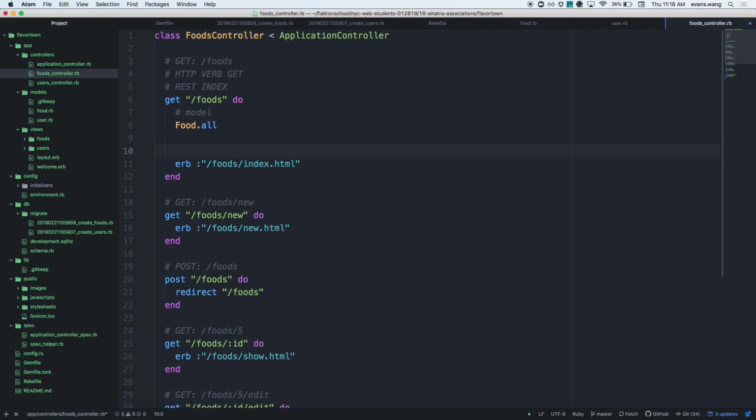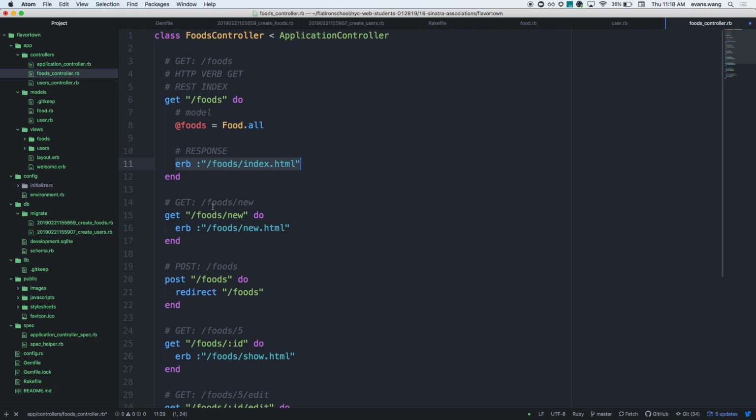And how do I actually give a response? What is the response? It's going to be this foods index HTML file, right? But how do I get Food.all into this view page? I need to create an instance variable. Therefore, @foods will exist inside this response.